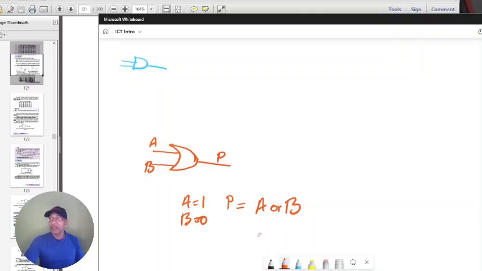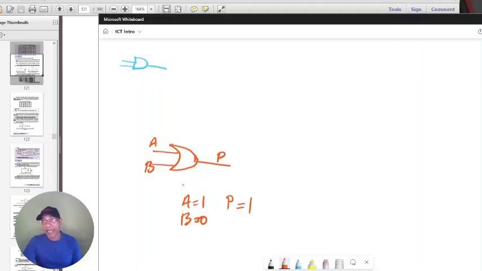So if one of these inputs is true, then P is true. So in this one, A or B is true, P will become true. That is how P is true. So it's one of these conditions.